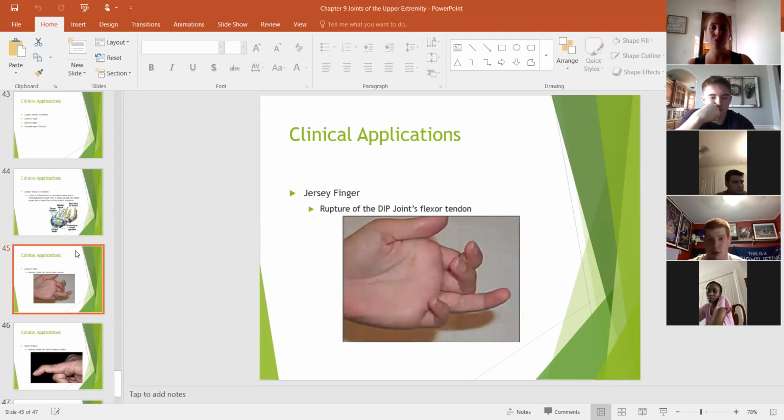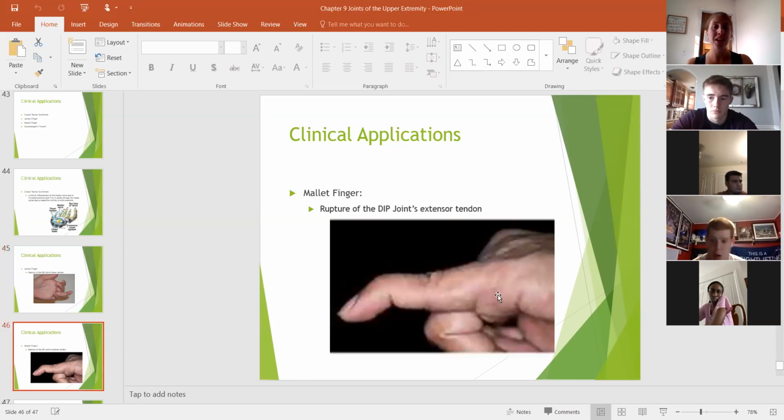And then jersey finger. This one is the rupture of the flexor tendon. So up here, you have this flexor tendon that inserts at the top of your finger. It's like if you play soccer and you're playing dirty and you hook your finger or hand into somebody's jersey to keep them from passing, and they win, and you pop that tendon, now you can't fully flex your finger because the tendon has been ripped off. That's how I remembered it, jersey finger. It's like you hooked your finger on somebody's jersey and their shirt won instead of you, and it popped your tendon off. It's really common to see.